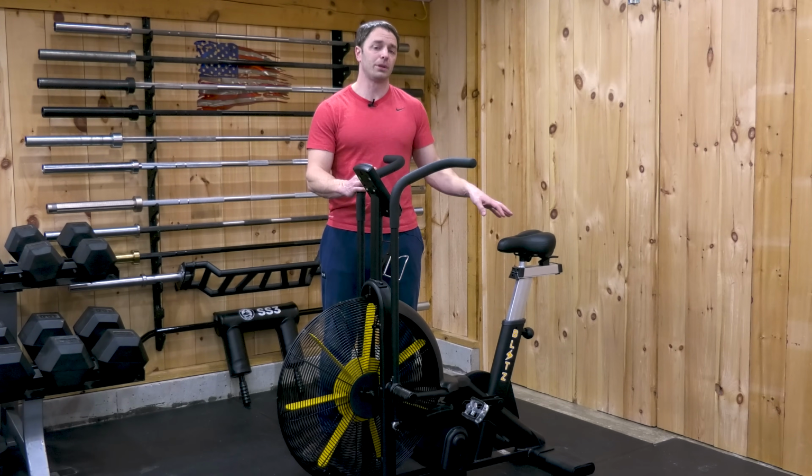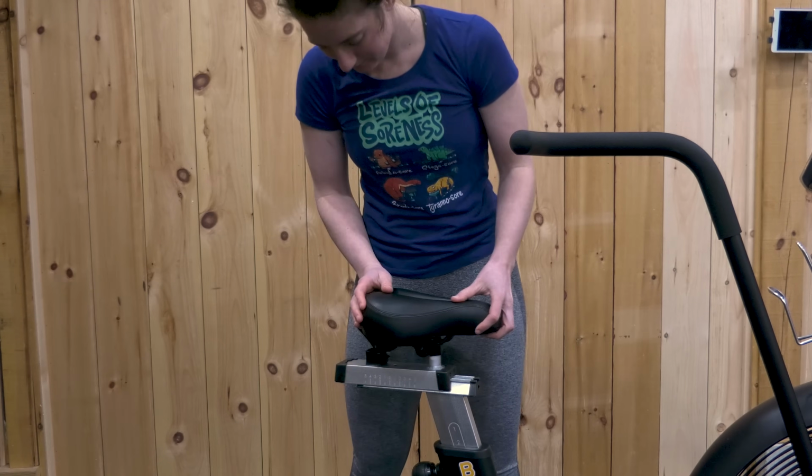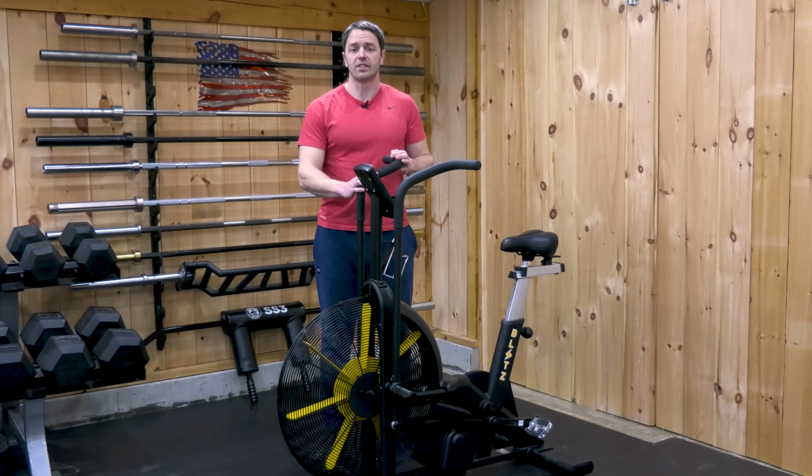I like the adjustability of this seat versus a Rogue Echo bike because, well, there's just more options. And with a sliding lever lock, you can be truly picky with your adjustments, even if it might not be entirely necessary. Assembly is pretty simple.